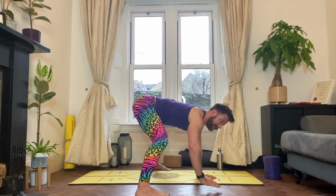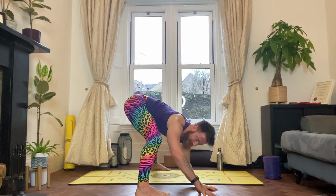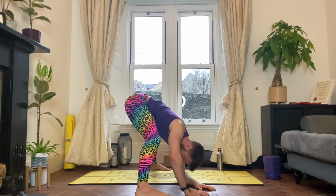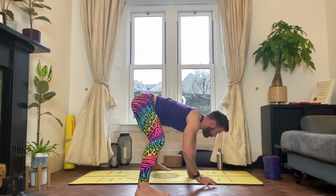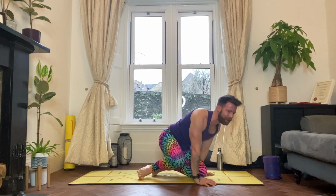Take the hands in front of your right foot, so the hands are walking over to the side, and ease in towards that leg. Watch it isn't twisting. See if you can get both collarbones coming in towards the leg at the same angle. Inhale, walk the hands back under the shoulders. Start to step the feet in and then come down to the mat.